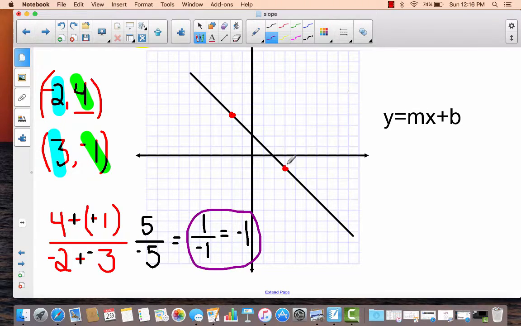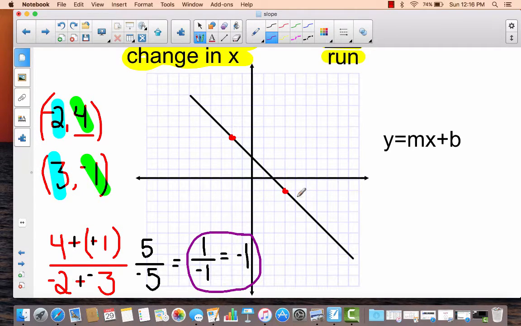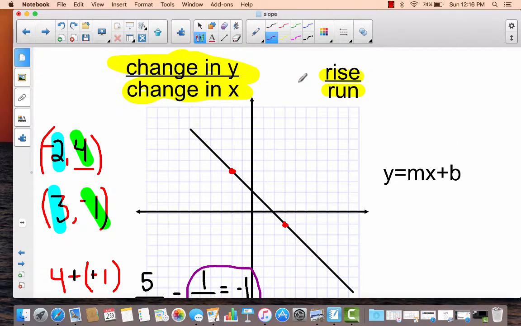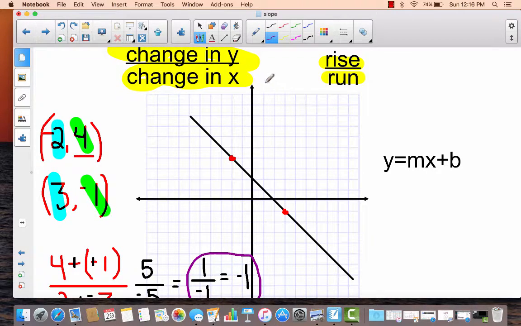So now that we know how to calculate the actual slope, I want to go back and talk a little bit about why this formula has this nickname rise over run. Keep in mind that when we're talking about our coordinate plane, the line that's running straight up and down is known as our y-axis. Put a little y there. And the line that runs horizontally is called our x-axis.